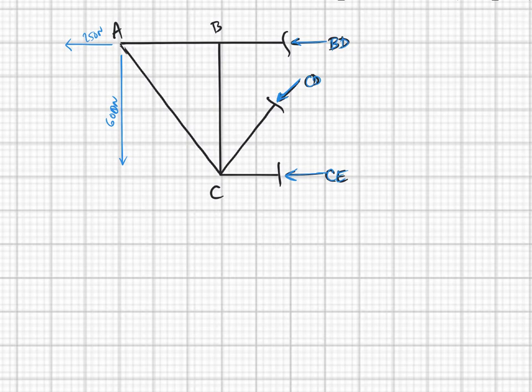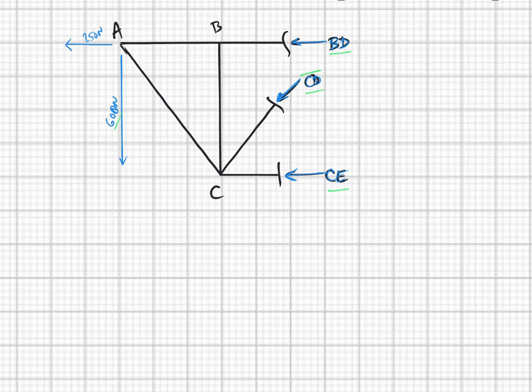And let's see here. If I have some forces in the y direction, or sorry, the x direction, this one's got an x component, this one's got an x component, that one's got an x component. So I've got three unknowns in the x direction. So we're not going to do x first. What if we do the y direction? Well, we've got CD is unknown in the y direction, 600 is unknown in the y direction. So that's pretty easy. So let's start there.